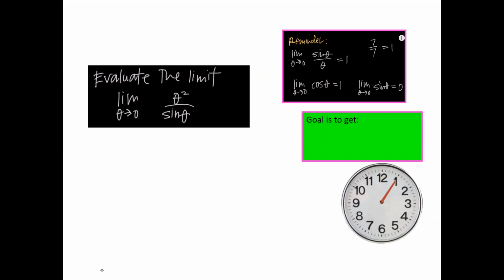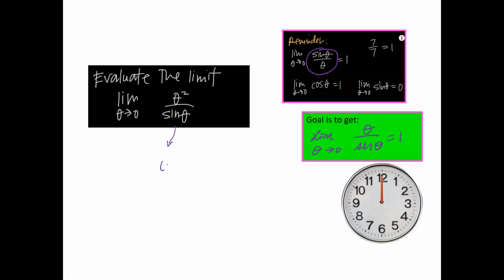Once again, think about this and ask yourself, what is my goal? What do I want to get to? This one's obviously going to be a little bit of an upside down one. You can still use this limit, but you want to reverse it. So it's going to be as theta approaches 0, you can flip it. Theta over sine theta is going to equal 1. So let's go ahead and rewrite this then.